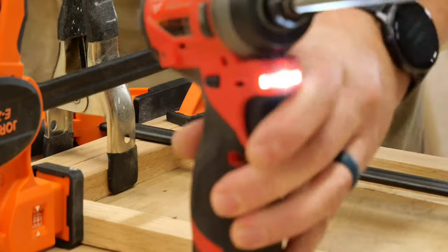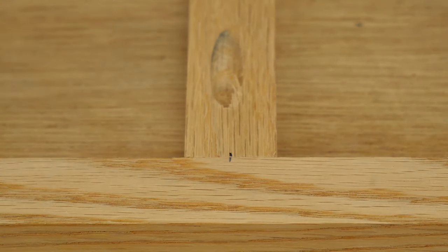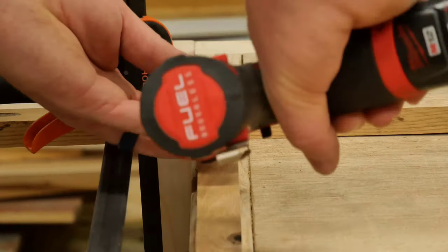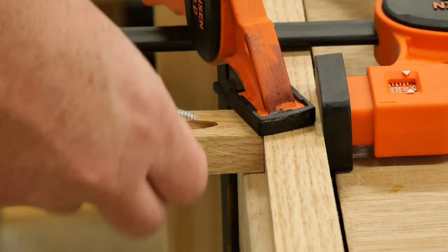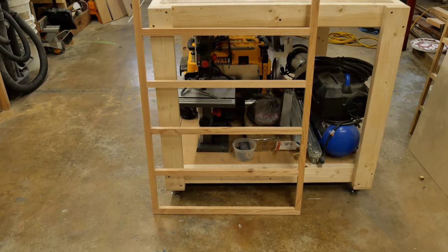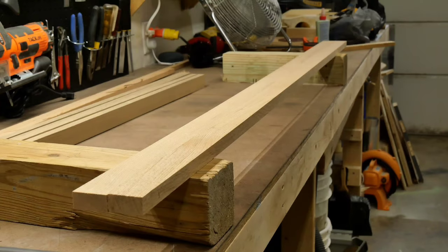For the bottom two strips, the openings weren't exactly the same as the other ones, so I had to make up the difference between the two measurements. It wasn't a big deal — it was just about 3 sixteenths off. I mounted those two pieces, and then went ahead and mounted the short vertical divider for the top two drawers, and then the frame was complete. I actually made an extra frame for the back as well, though I made that one out of 3 quarter inch plywood instead.